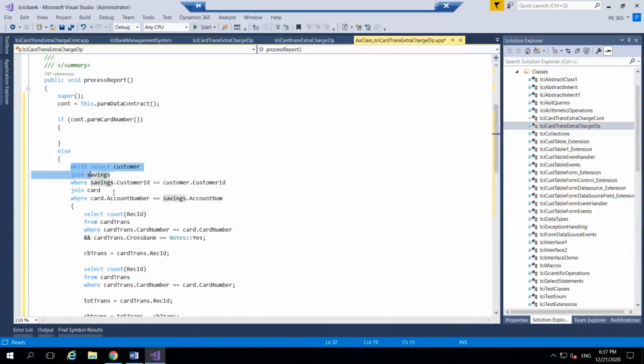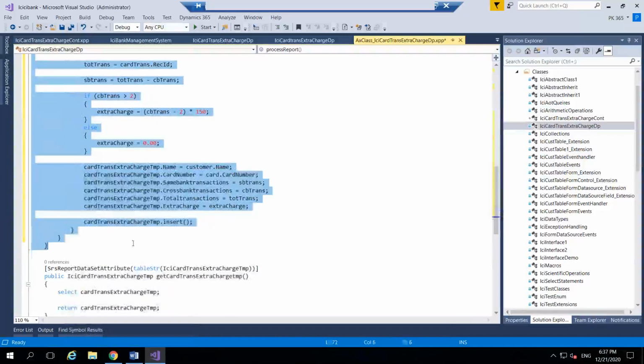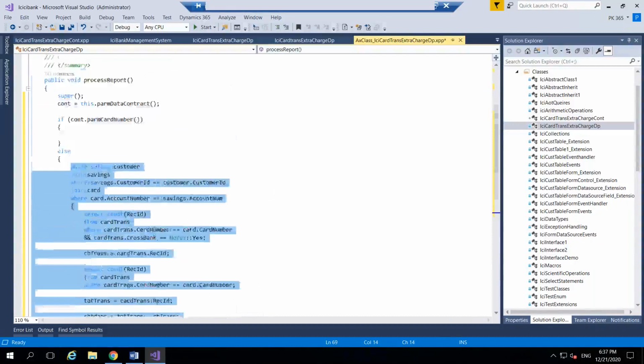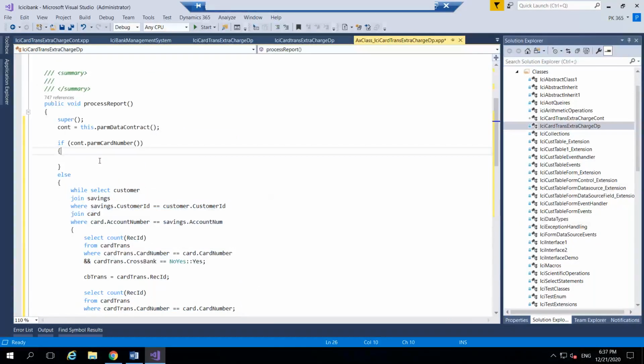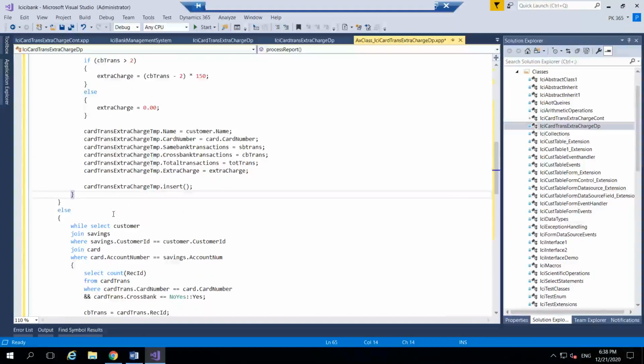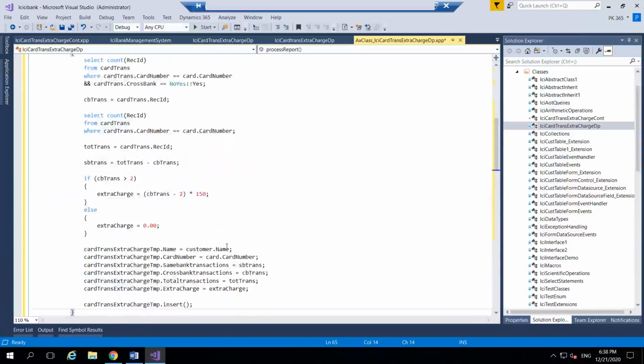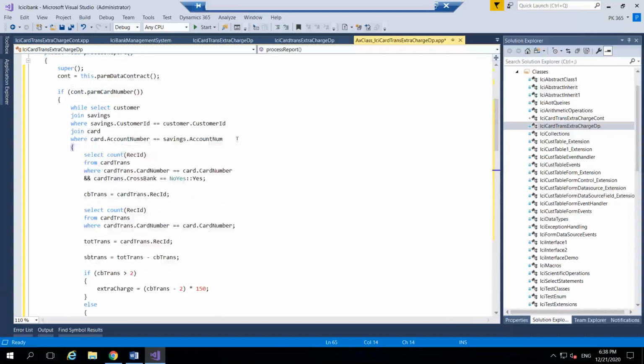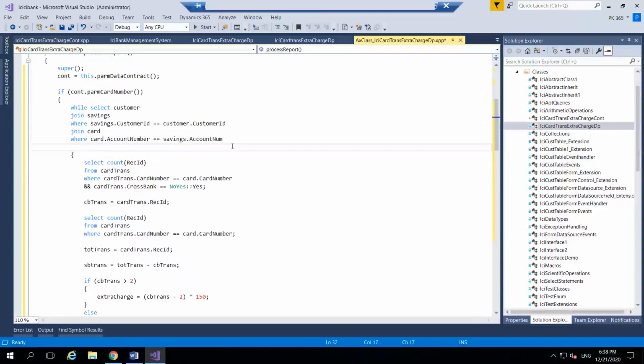But you need to avoid duplication of the code. If you want to avoid duplication of the code, then you need to add data to the list and then manipulate the data using list. For me, I just want to show you how it works, so I'm just duplicating, but this kind of duplication should not be done.